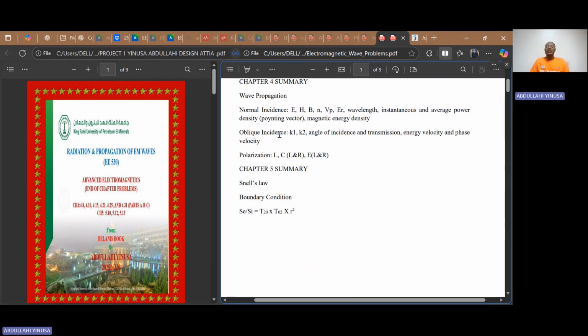The propagation constant in the first medium is just the magnitude. When you take the components, square them, and take the square root, you get K1. K2 depends on the second medium under consideration. If it happens to be something like copper, then it is K1 over the effective wavelength, which is mu naught over epsilon r. That is when a wave is moving from air to something like copper, where epsilon r is the relative permittivity of copper.